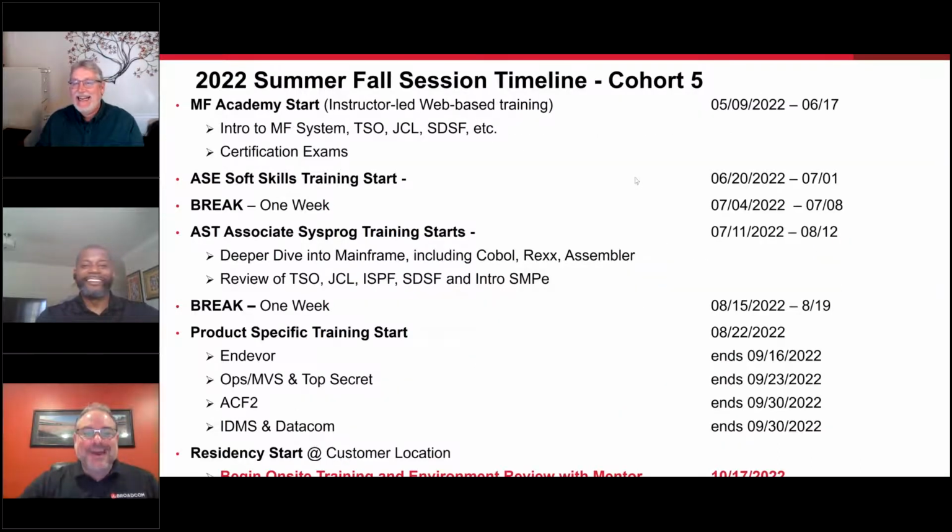It's back. Yeah, one of the questions that we do have is, tell us a little bit about your timeline. And I went through it quickly on the previous slide. But as you can see here, our Mainframe Academy starts in May. Our ASC soft skill training begins in June. And what we do is we have found out that after that, 8 weeks of training, so to speak, they need a break, right? So we give them a break. We tell them, decompress, go on holiday, go on vacation, do something to kind of clear your head. And then we bring them back to the ASD training.